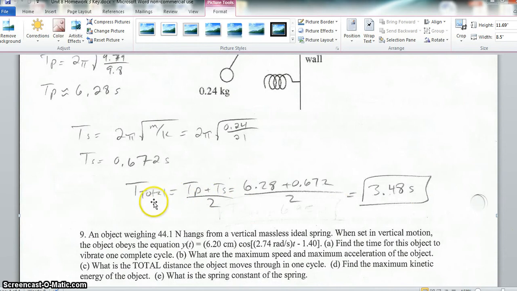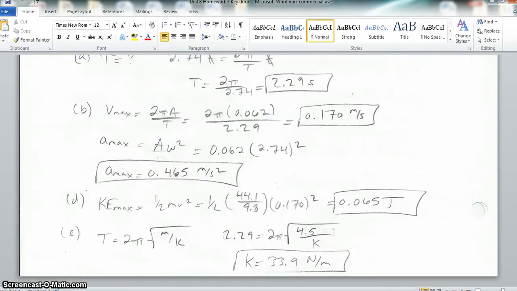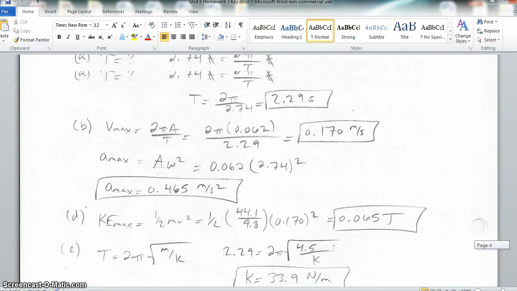So what I did was I just found the total time as the total of their 2 periods divided by 2. So I added up the 2 periods divided by 2, and it should end up being about 3.5 seconds. So about 3.48 seconds, obviously depending a little bit here on where you've rounded the answers off. But again, you should end up at about 3.5 seconds for the period of this whole kind of obscure motion here, right? So anyway, something to make sure you're comfortable with on that question.